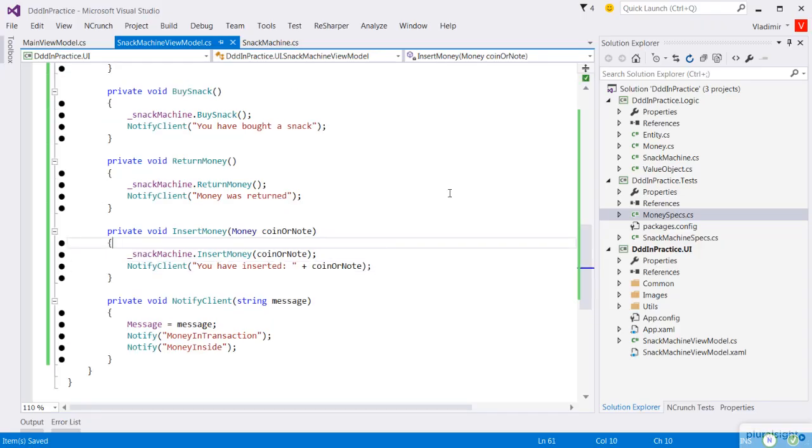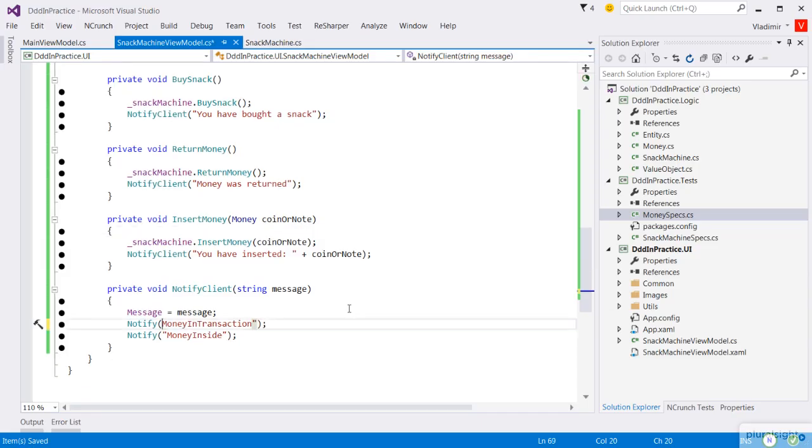Finally, note that we are passing literal strings to the Notify method to specify the names of the properties. That might lead to problems if we decide to rename those properties and forget to change these strings. In this case, notification would no longer work as intended. To avoid such situations, we can use another feature C# 6 introduced, the nameof operator.